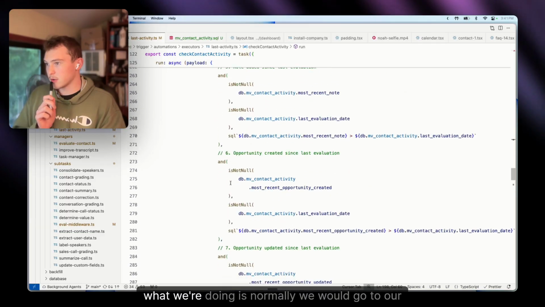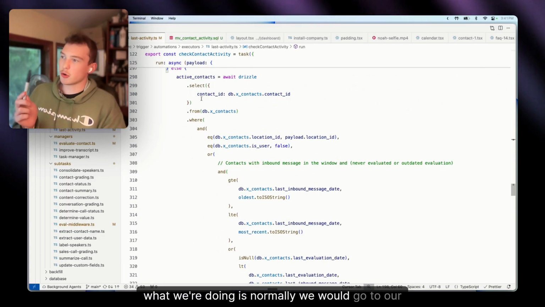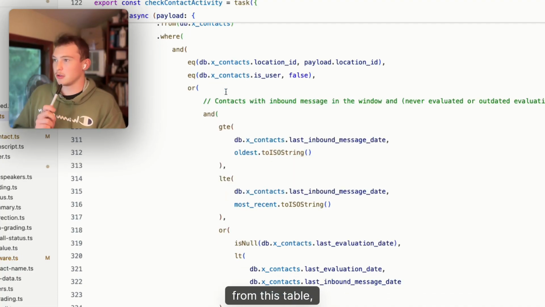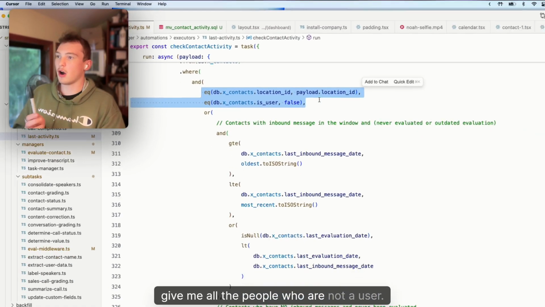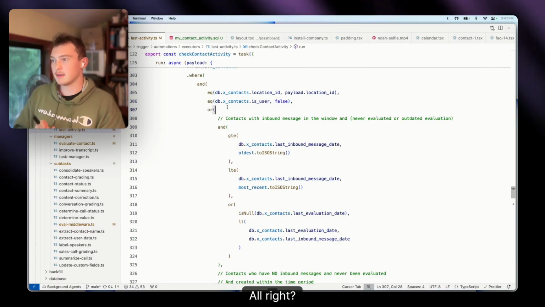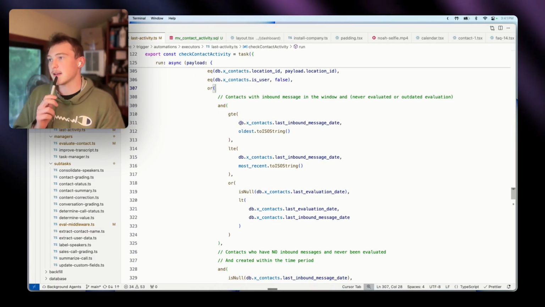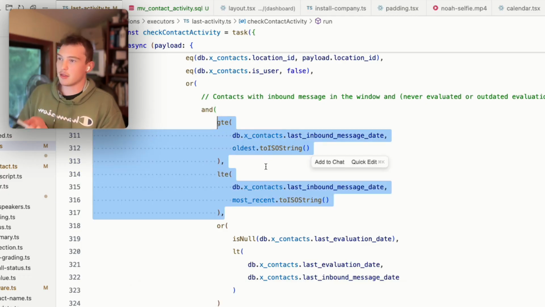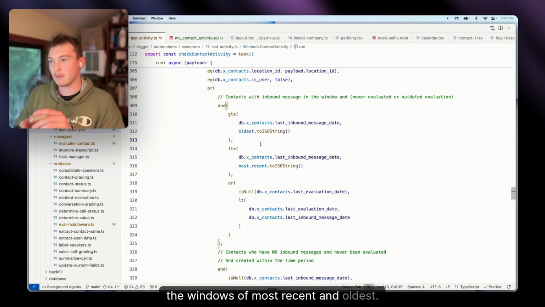What we're doing is normally we would go to our table for contacts and say, okay, from this table, give me all the people who are not a user. If they're an internal user, we just skip them. And their last inbound message date is between the windows of most recent and oldest.